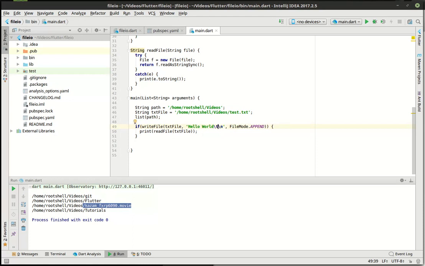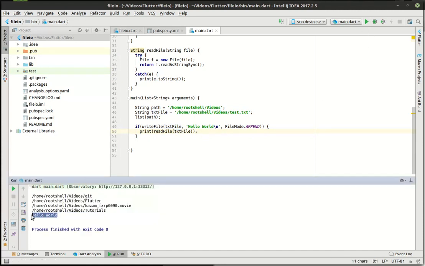You can also put like a tab in there. You can put special characters. You can put just anything you want. We're just doing this to break it up so there'll be a line. We're doing that because we're in append mode, and we want a new line every time we run this. Then we're going to print, and we're just reading the contents of the text file back that we just wrote, and we should see hello world down here when we run this.